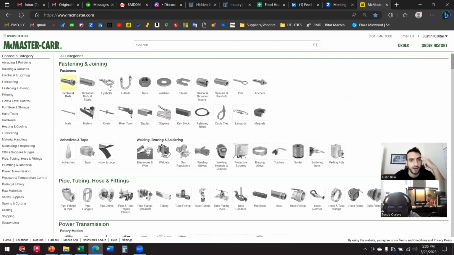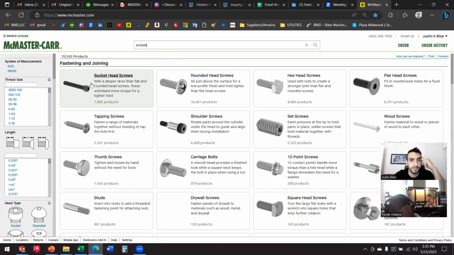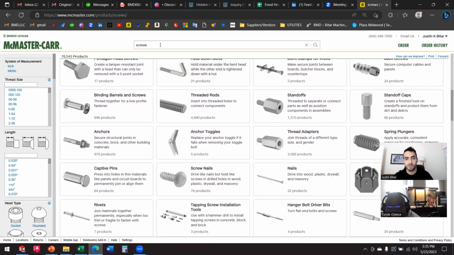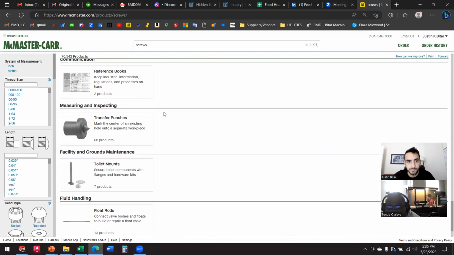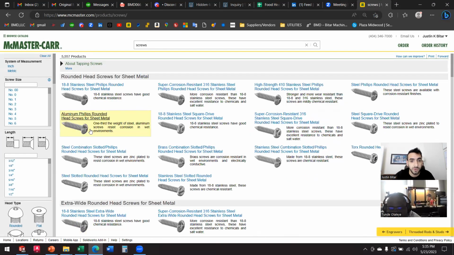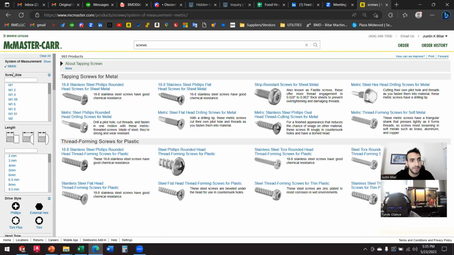So anyways, we'll go back out. What we're really here shopping for is a screw. We've got a ton of options here for screws, right? I'll keep it simple. We want a tapping screw. 90% of the time, this is what we're using for plastics. A tapping screw, and then we'll come in here and say metric.